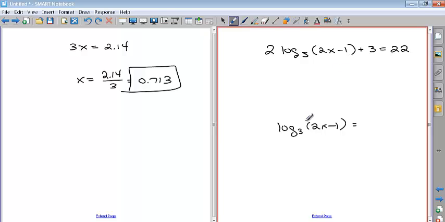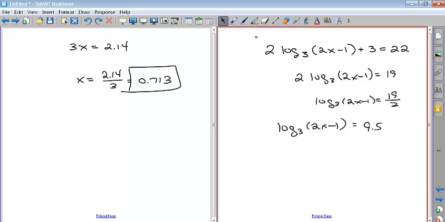There's probably some that are this simple, but some you have a little more complexity. So again, the first thing we would do is subtract 3 from both sides. That would give you 19 on the right hand side, since 22 minus 3 is 19. Then you would divide both sides by 2 to get to this thing. And so 19 divided by 2 is 9.5. Okay. So I think this is about as complicated as it gets. You might have an exponent inside here, but then you could just bring that exponent out, and then you're back.